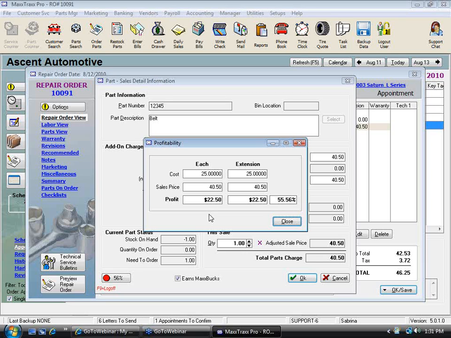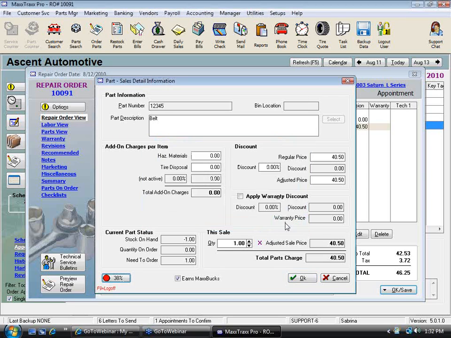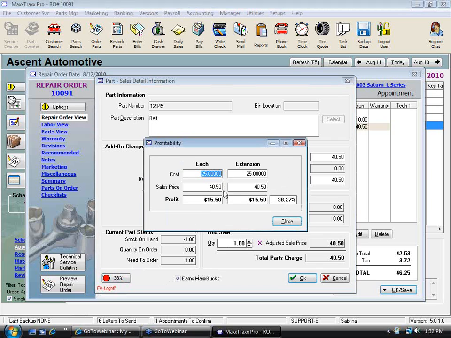It goes ahead and says, you know what, I know that when this restock invoice comes in, it's going to be $25. But it hasn't come in yet. It won't come in for 2 days. So I'm just going to write $25 right now. And MaxxTraxx now will use that as its profitability and its costing for you, even into the accounting. Now, preferably the best way to go in MaxxTraxx is to always restock before you close out the repair order.